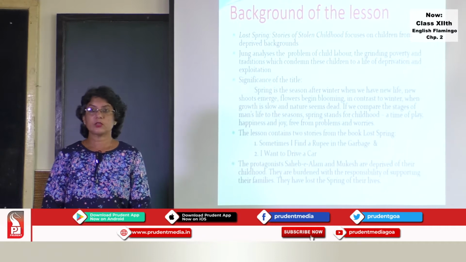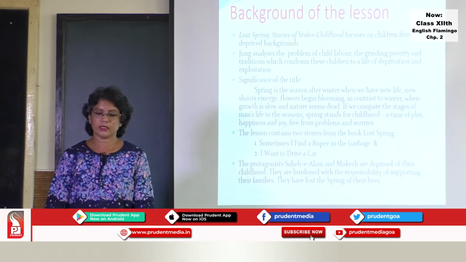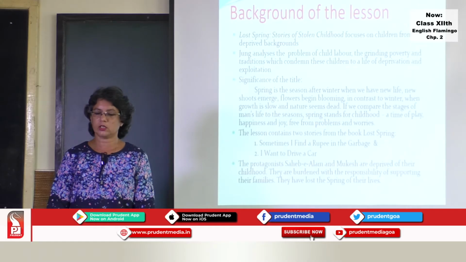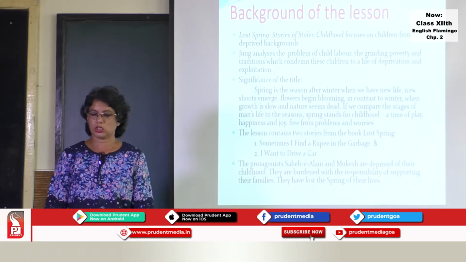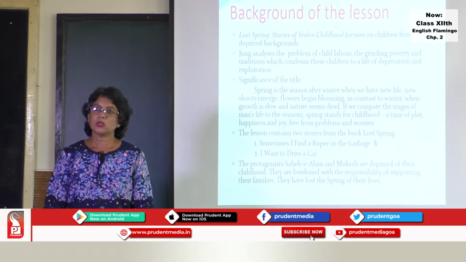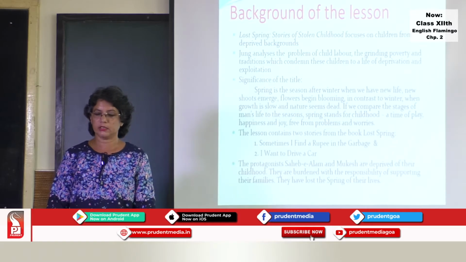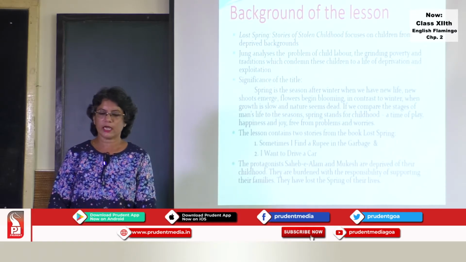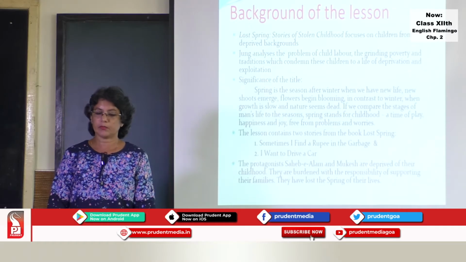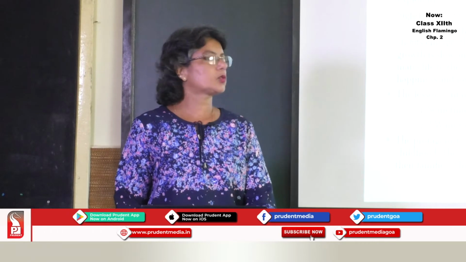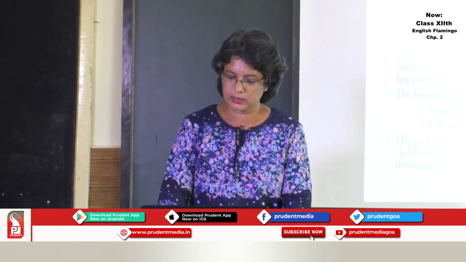Jung is noted for her lively and vivid descriptions. The lesson that we're doing today, Lost Spring, Stories of Stolen Childhood, focuses on children from deprived backgrounds. Jung analyzes the problem of child labor, the grinding poverty and traditions which condemn these children to a life of deprivation and exploitation. The title of the story is significant.